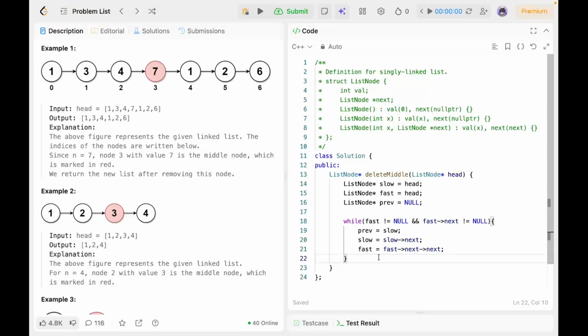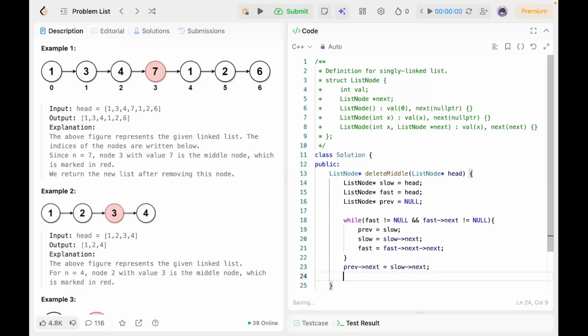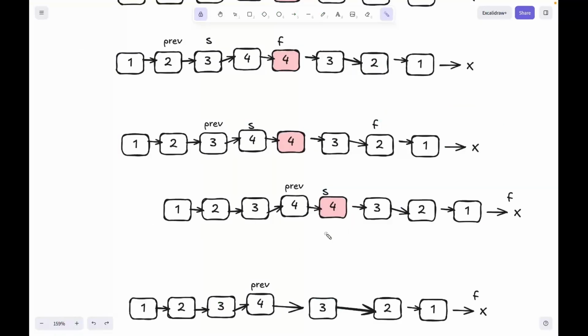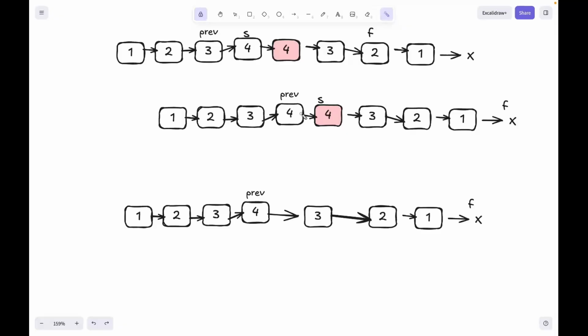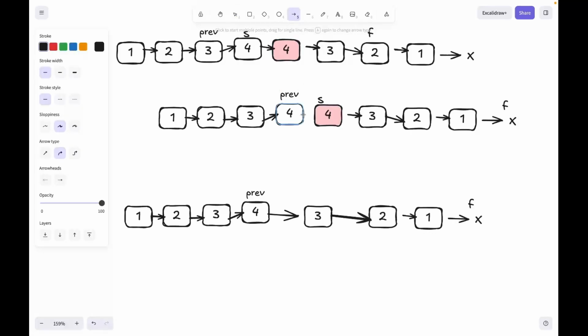And I can directly say after this loop that prev, your next will become next of slow. And I can directly return the head from here. I'm saying that prev, your next will not be this one, rather it will point to this value, meaning next of slow.